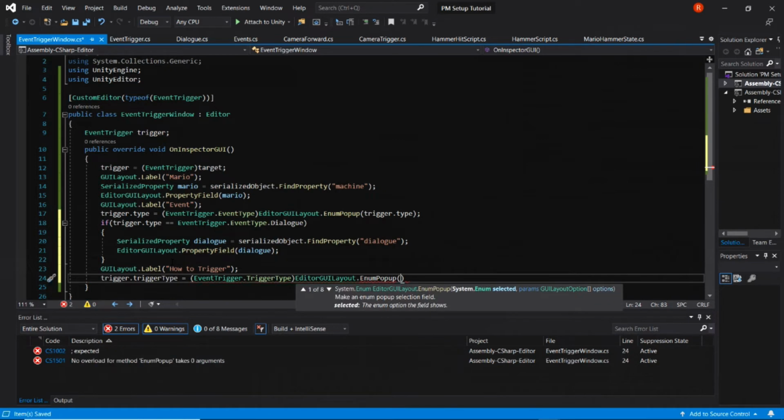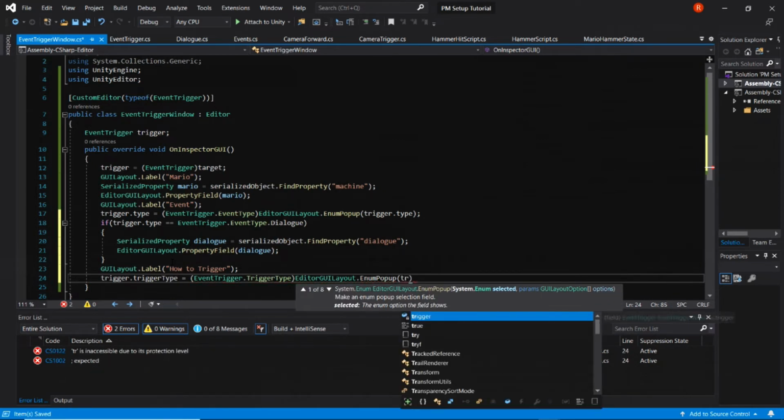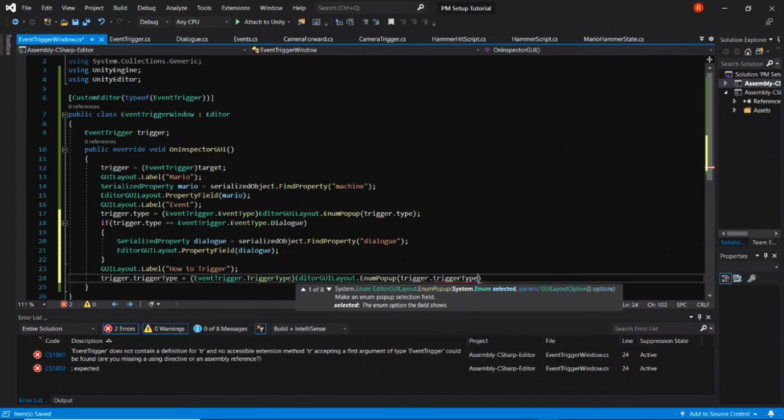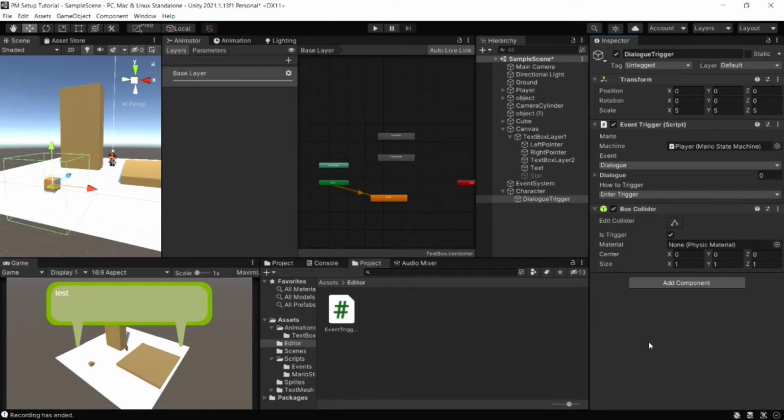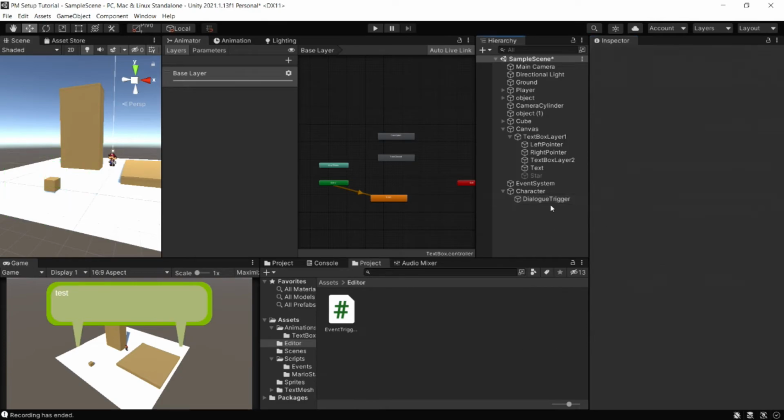Hopefully you can see that this is a lot of rinse and repeat. And then in here we're going to say trigger.triggerType. Back in Unity, we can now see that I have this how to trigger option, and I can change it to be enter trigger or press button in trigger.